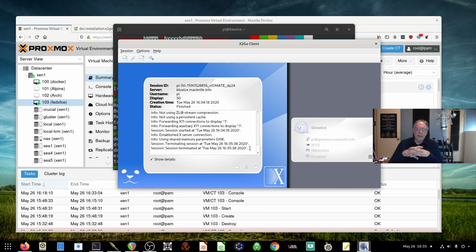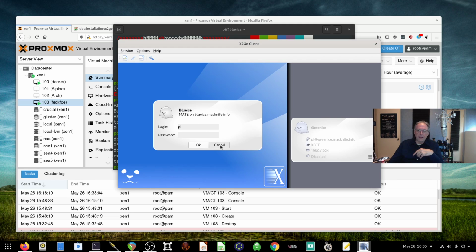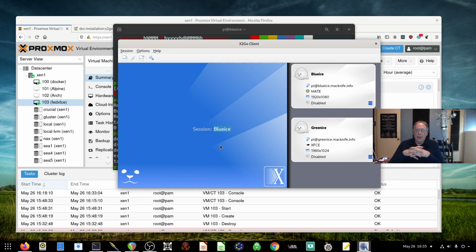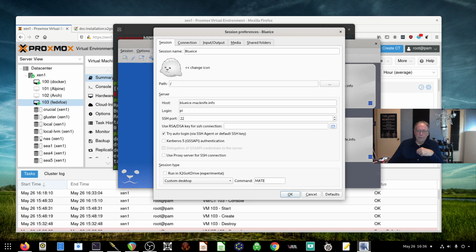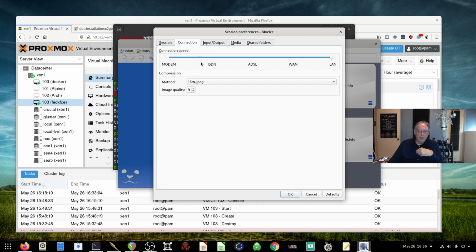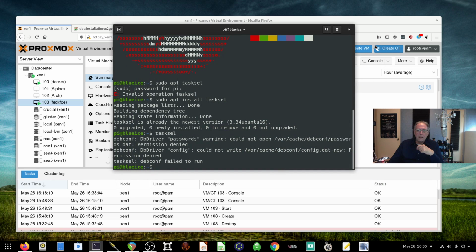So yeah, if you want to be able to link up your systems in a secure way and be able to access them rather than use protocols that are insecure, I would recommend going with X2go. I have found it works fairly well. I don't really have any complaints with it. Let me check and see what the session preferences are here. Yeah, it's the same 16 meg, but it did look clearer. Interesting. So, yeah, that's all I had for today, just a short video on X2go.